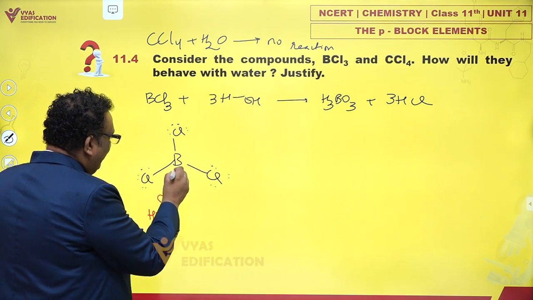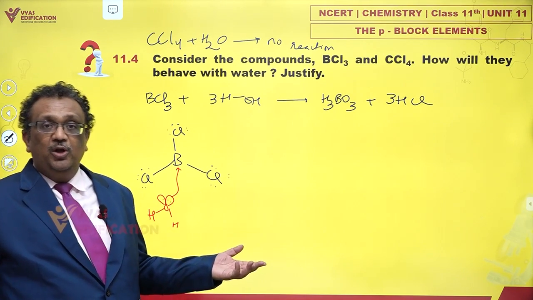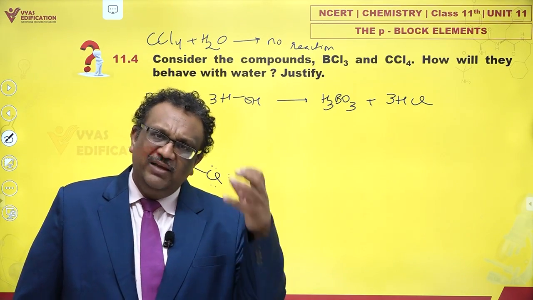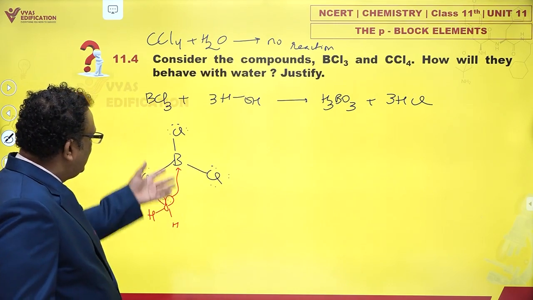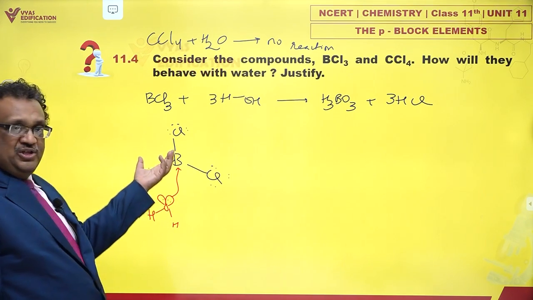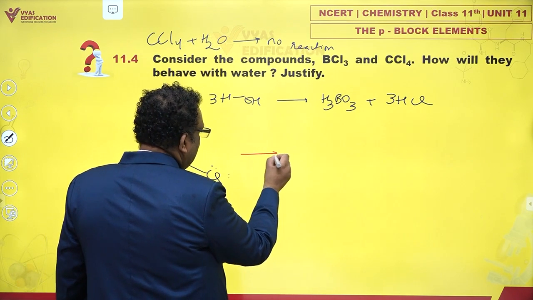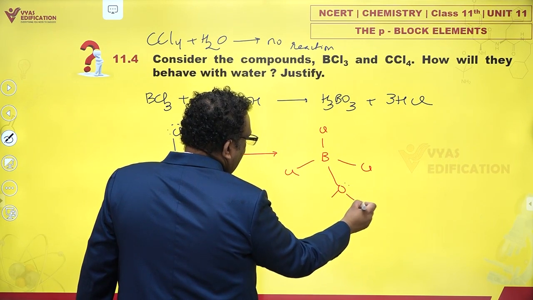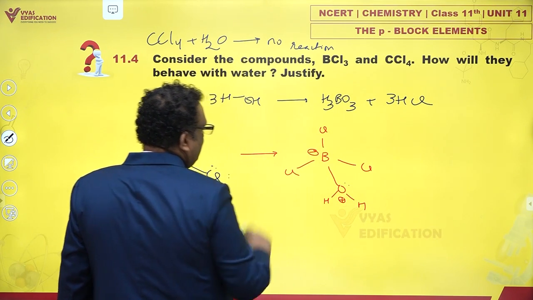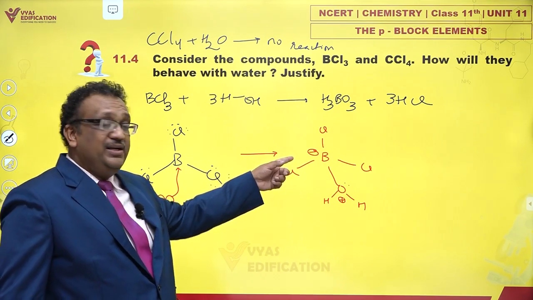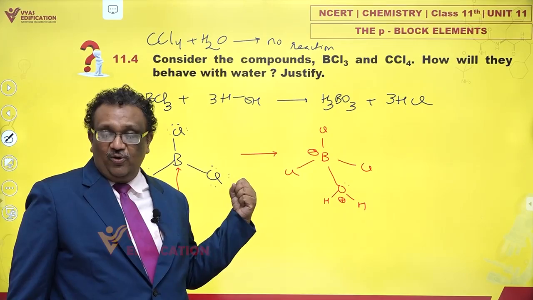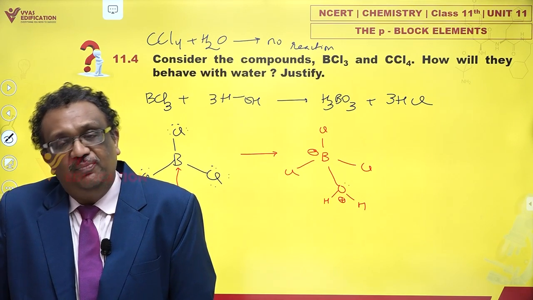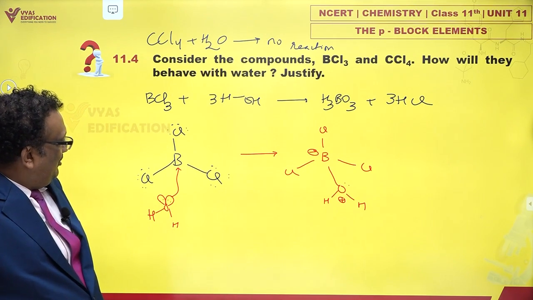Water says, fine, I have a lone pair, I'll give you a lone pair. BCl3 is such a huge molecule, water is such a small molecule. But if you have passion for donation and for service, even if you're small, you can do a very good job. Water donates its lone pair of electrons. Boron shamelessly accepts it. And what you get is this, B, Cl, Cl, Cl, and O, H, H plus, like this. Boron acquires a negative charge because it has accepted a lone pair of electrons, formal negative charge, only formal charge, not actual charge, and oxygen gets a formal charge of +1. Now starts the real fun.